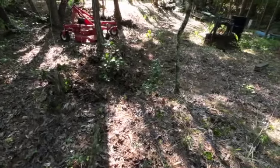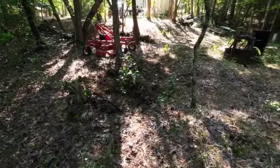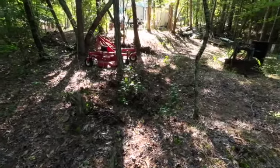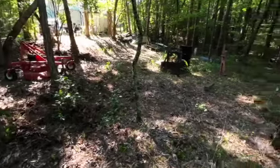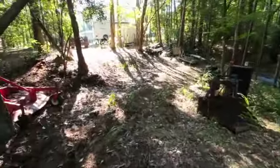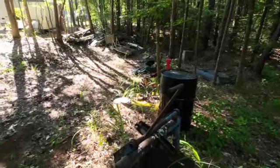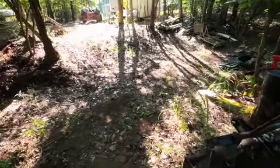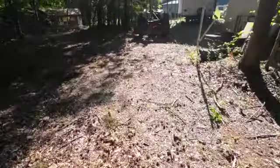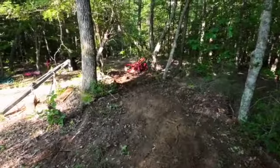I should have drug over this holly tree again two or three times and drug it out. Yeah, I might bring a tractor back down here again and take another swing at that. I got my blade on it. Yep, I might do that. I think I'll do that. I could take another run down this way, drag my blade around. I'm going back in there.